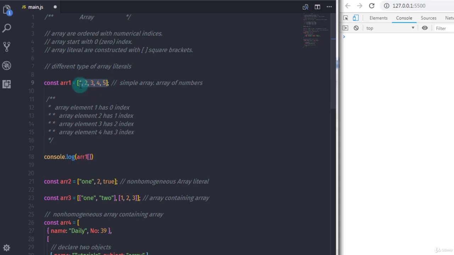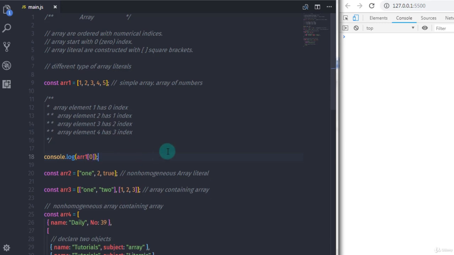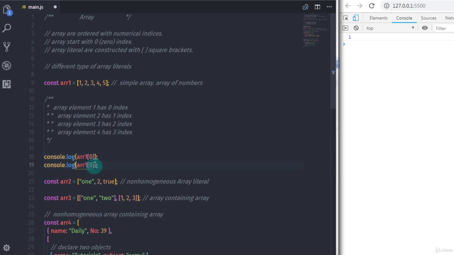So if you wanted to access the first element, you need to specify 0 here, right? So I will just specify 0 and save my document, right? So you will get 1 on the console. If you wanted to print the second array element, I will just copy this one, paste it here and say 1 here.